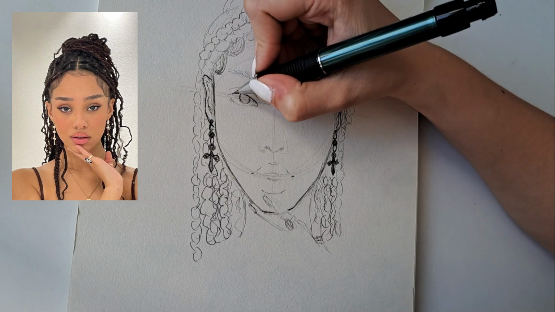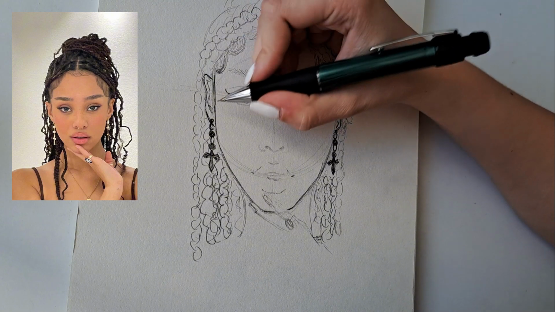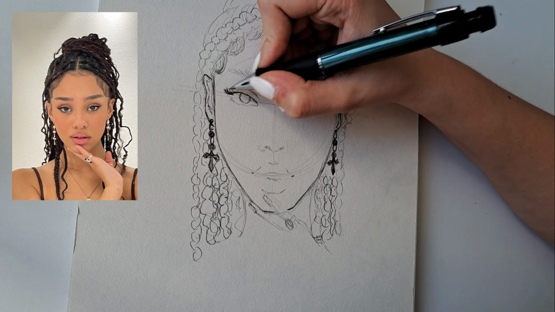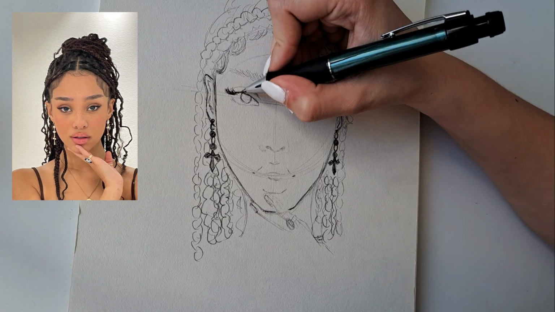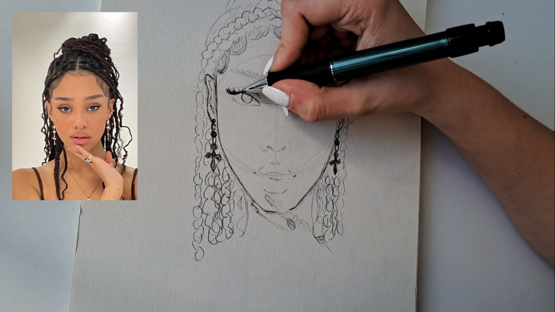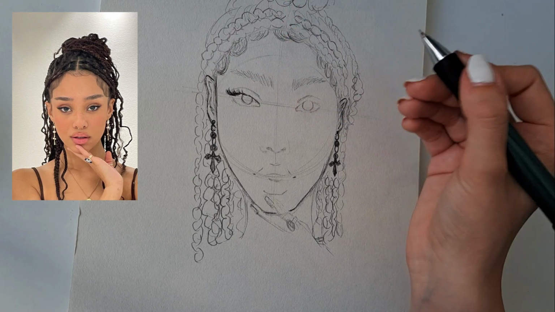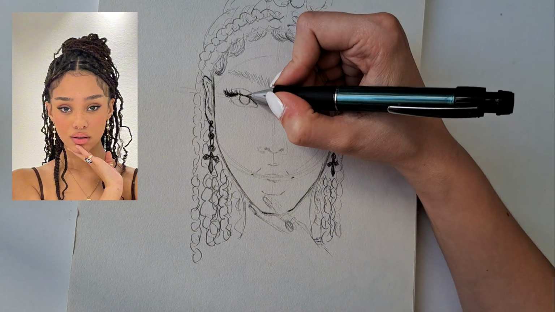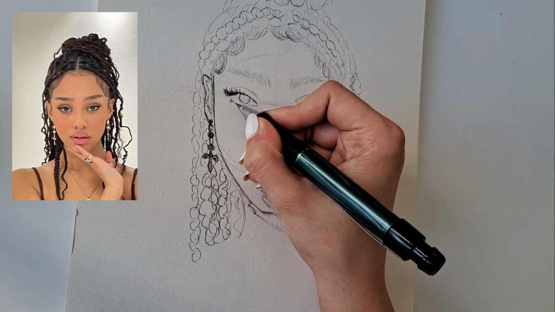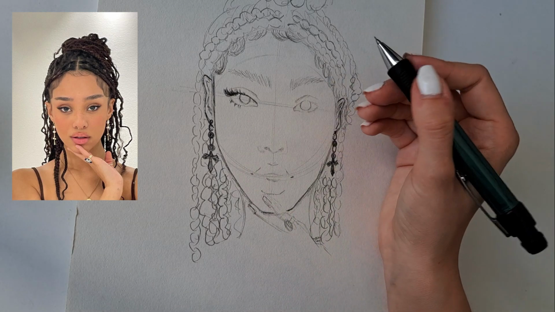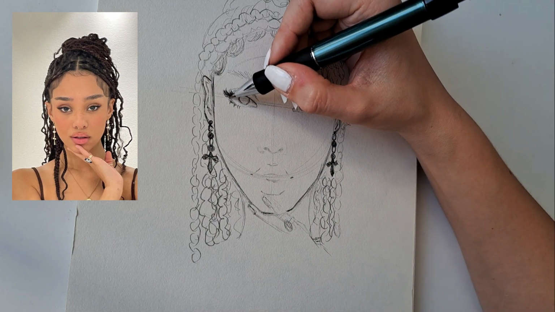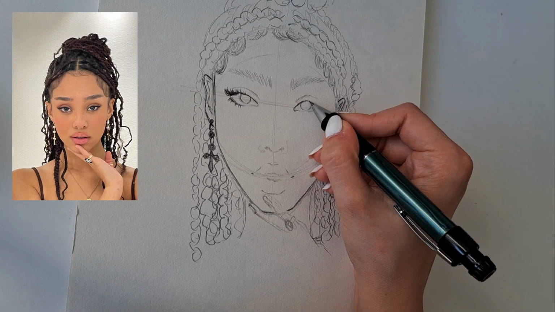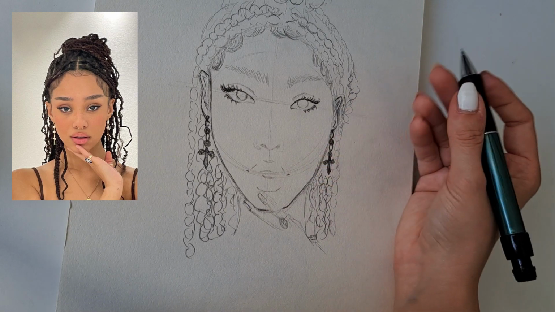And now I am adding the eyelashes, which are my favorite part. I love adding eyelashes. And as you can see in the reference, she has wispy lashes, and they are very prominent on the ends. There isn't really much going on in the inner corner of her eyes. So that's why I drew them like that. And of course the lower lashes. And I'm just gonna do the same thing for the other eye as well. But here I am adding the shadow on the lower lash line that she has. And like I said, of course, I'm doing the same thing on the other eye.